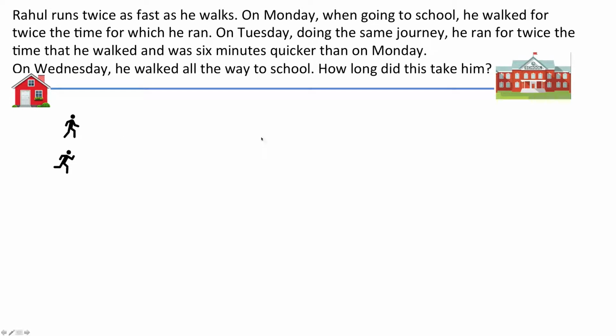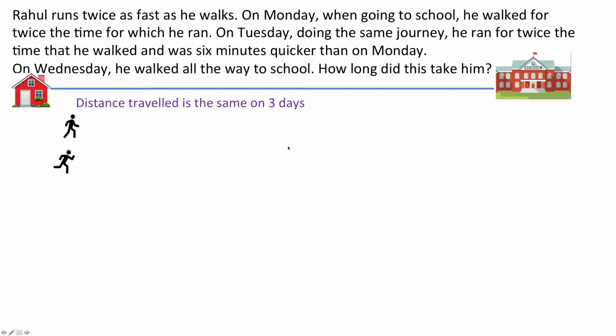Now, as soon as you make this diagram, it gives you an insight. The beauty of translating this question or this information into a diagram is you start seeing some of the things which are not so visible by looking at these long English sentences. The very fact that the distance between house and the school is the same, irrespective of whether it's Monday, Tuesday, or Wednesday. He's taking the same journey on Monday, Tuesday, and Wednesday. So that gives you an insight that the distance traveled is the same on all the 3 days.